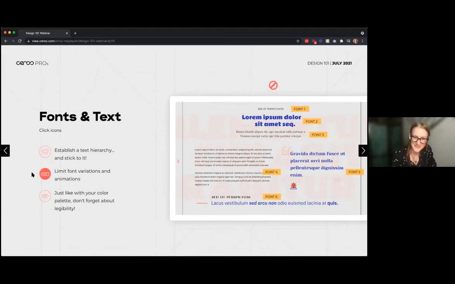And conversely, an example of too many font faces, in which we've got 6 here in play, and it's really difficult to discern what message to take away. The eye really doesn't know where to land first, and it just overall makes for a very poor reader experience. So definitely recommend limiting the number of font faces that you use in an experience.